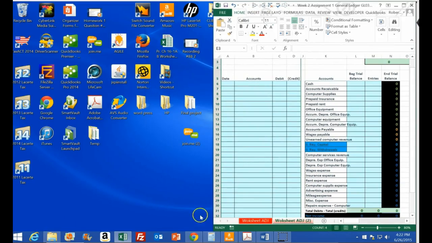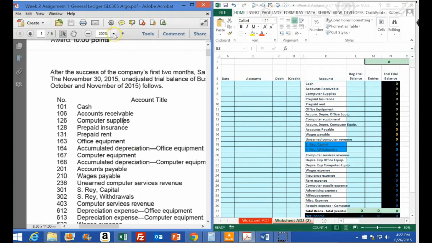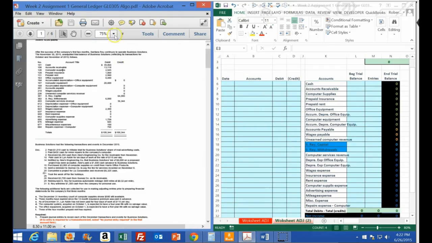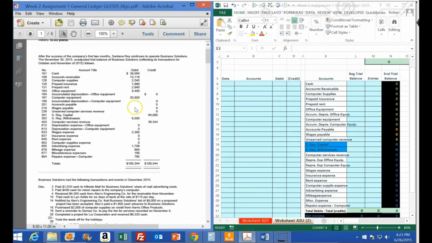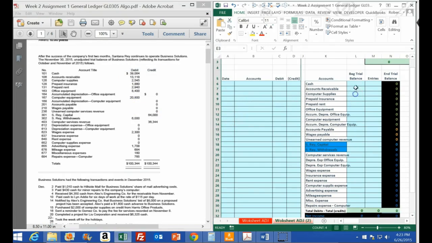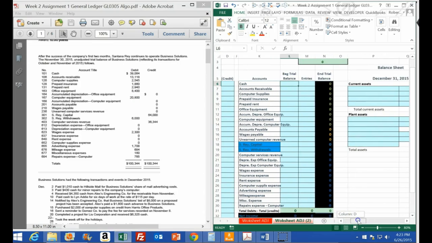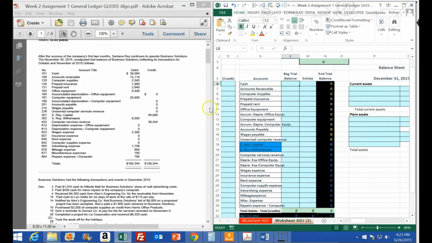Then I'm going to take this and drag it on this side till it snaps. So we have this on this side and this on this side. I'm going to change the size of this to, I don't know, 70, how about 100? And then we're just going to put this information into our trial balance over here. So I have the blue cells and we're just going to put this information in.